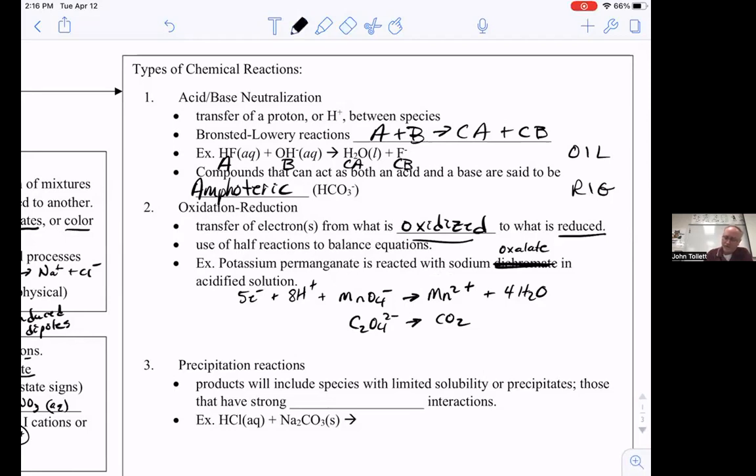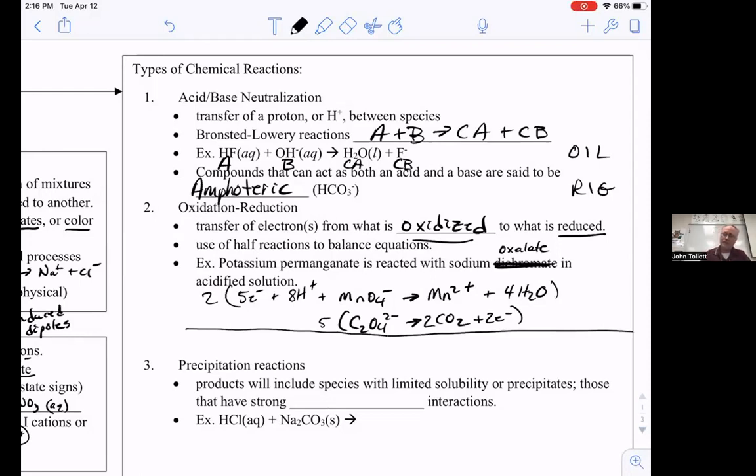And then down there on the bottom for the oxalate, I've got a single carbon atom, so I'm going to need to balance that with a 2. And then that takes care of my O's and my carbons. So I'm just merely looking at the charge. The reactant side is 2 minus and the product is 0, so I'll add 2 electrons here. I will have to multiply this one by a 5 and this one by a 2, so I'll have the same number of total electrons transferred, which would be 10 here.